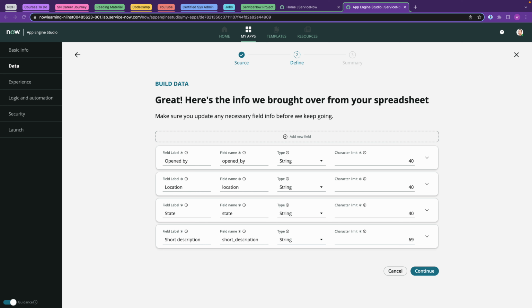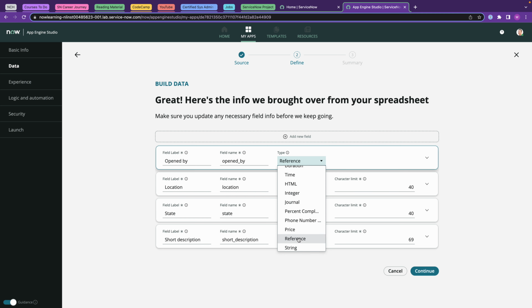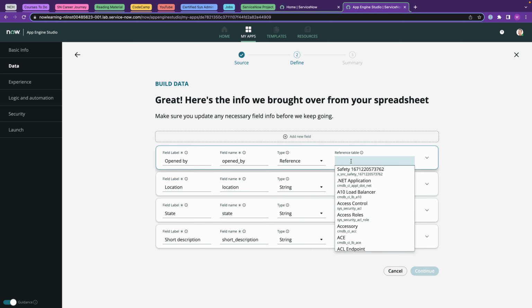Right, so when this first uploads into the database, everything is uploaded as a string type, but that's not necessarily what we want. We want to do different types of data binding. So we're going to change the string for opened by to a reference type. The table that we're going to use is a user table.